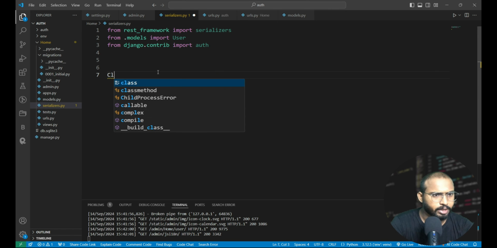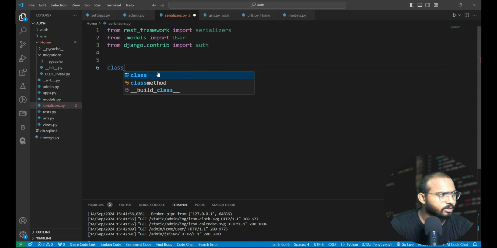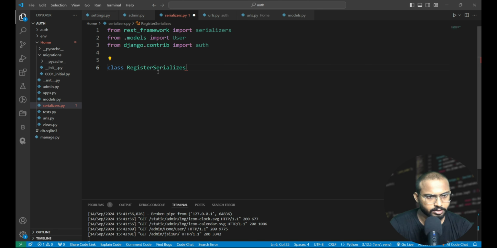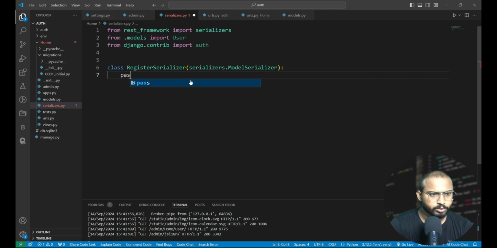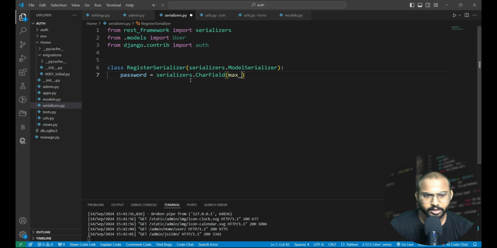Now let's make the class here, class RegisterSerializer, and we need to define serializers.ModelSerializer. So let's define the password here. Write password equal to serializers.CharField, and write here max_length equal to 100.